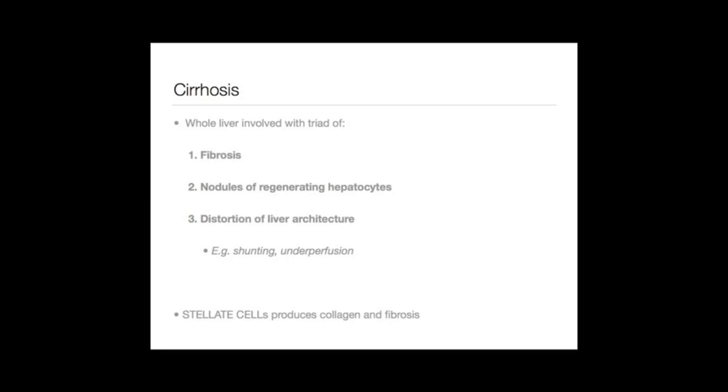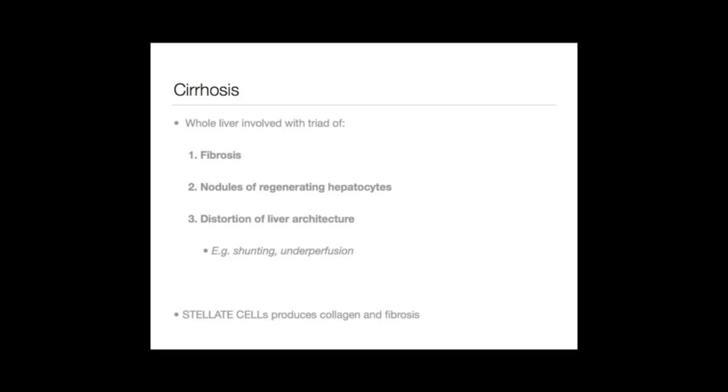However, if this process continues, then the underlying architecture of the liver, which Ed discussed earlier, with the triads of the hepatocytes surrounded by the arteries, the portal veins draining into the central veins, if that is disrupted, then it will affect the function of the liver, because this architecture is necessary in order to allow the normal flow of metabolites through the liver. With all three of these present, you end up with irreversible damage to the underlying structure of the liver, and this leads to cirrhosis.